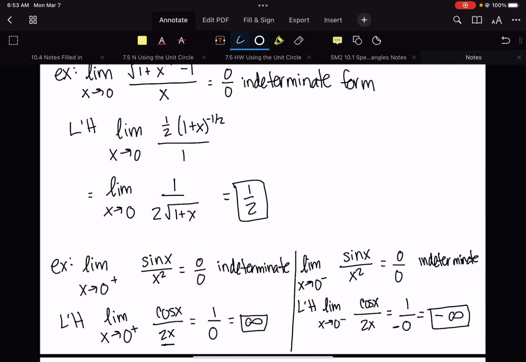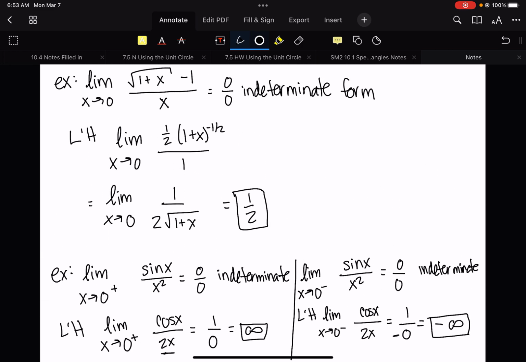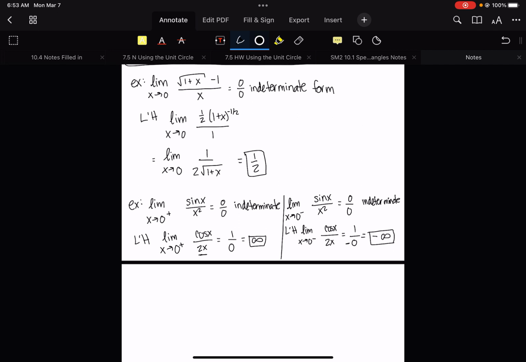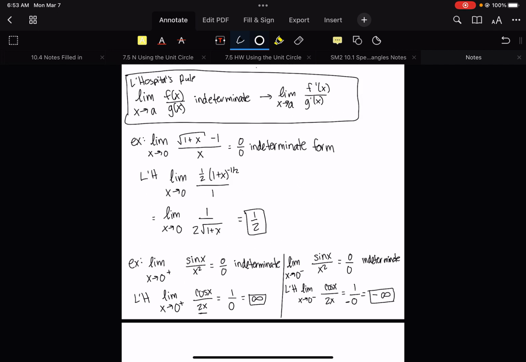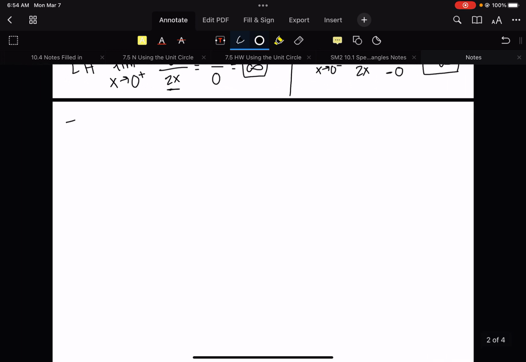So when you're thinking about these one-sided limits, you need to be especially careful about the signs of the top and the bottom of your fractions. That in a nutshell is L'Hopital's rule. If you get an indeterminate form, you take the derivative of the top and the derivative of the bottom. Now I should say this is a simplified version of L'Hopital's rule. We've talked about one indeterminate form. Let me give you a few of the other ones.